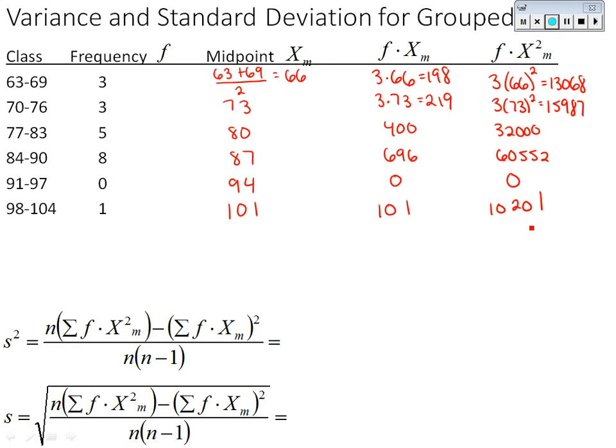Now, just like we saw with our variance and standard deviation formulas for ungrouped data, we look at the formula and think, holy cow, what the heck's going on in there? But now we're starting to get a little more familiar with the symbols. So first of all, we start off with that little lowercase n. And that's just our sample size. Sample size in this case is your total frequency. Total frequency gets you your sample size.